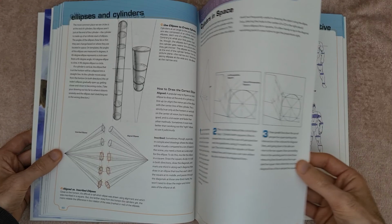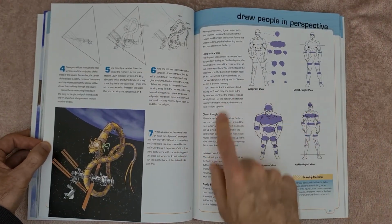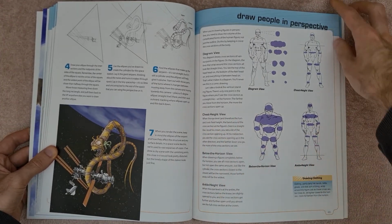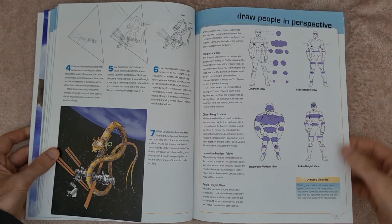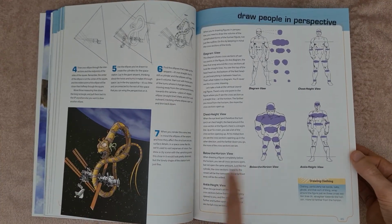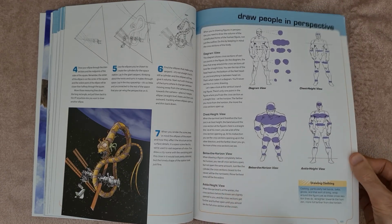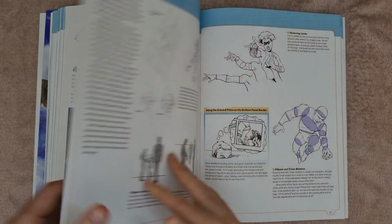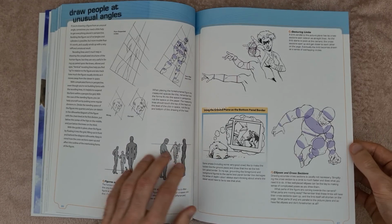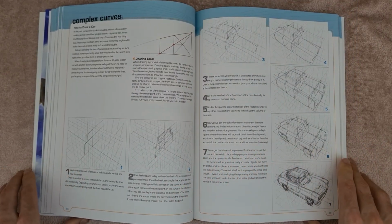So I've looked online a few times and I've not found many people discussing it properly. But this book, and it's actually this page that caught my attention, that brought this to mind, talks about people in perspective. It's got a little bit more of a deeper breakdown than other books. So this is kind of my favourite part of the book. Again, it's maybe not complex, but it's quite a good way of looking at it. And you can see how they use these shapes and examples throughout then.